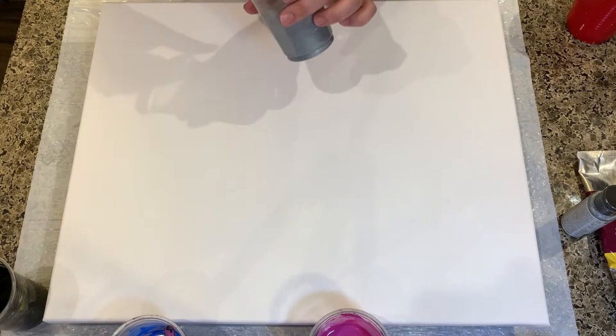I am gonna be doing a pearl pour today. I've been wanting to do one ever since my success with the pink tourmaline, and I've had this Extreme Sheen Silver in my stock, so I might as well use it up. So I measured out all of my paints.